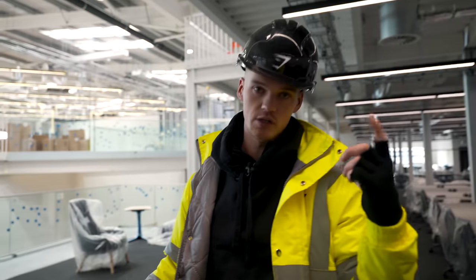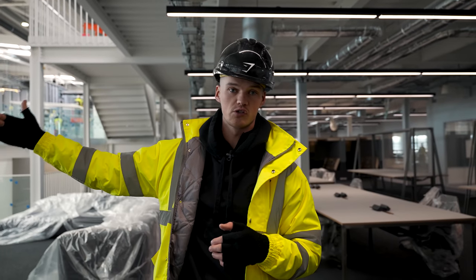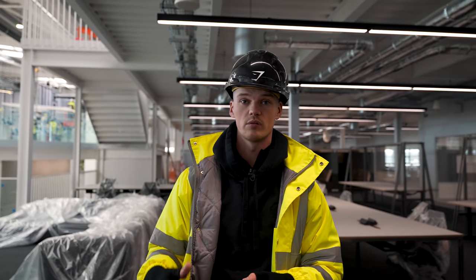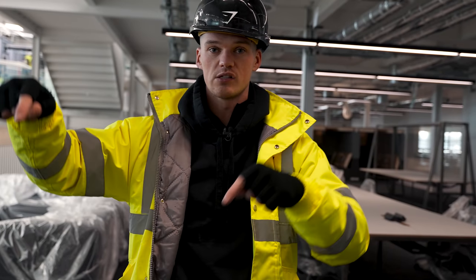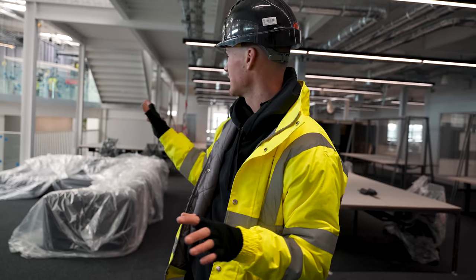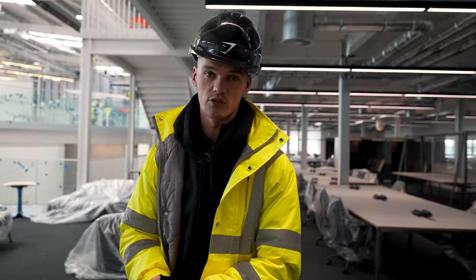So what you see here are the main stairways. The movement will be across the levels through the middle, which I think is really special because it's a very quick connection — you can walk over to the other side super quickly. If you've got design over here and development over here, you can walk over to them in a few seconds. If you think about HQ, we have one central staircase in the middle so everyone has to funnel through that, and if you're on one side upstairs to the other downstairs it's a very long walk. In day-to-day work, just being able to skip up or down a floor and chat to your colleagues is really important, and it just helps collaboration across the different teams.